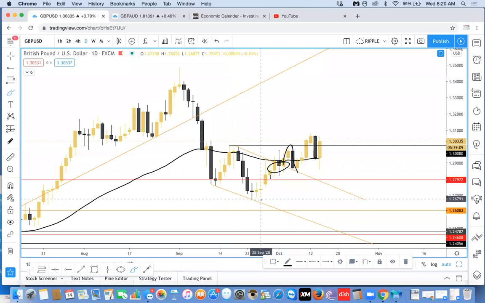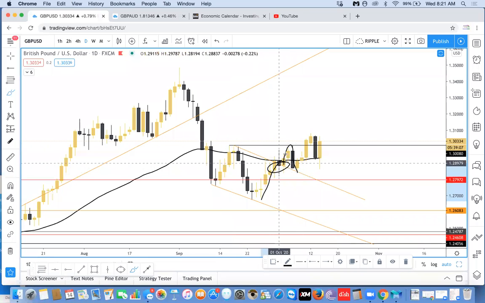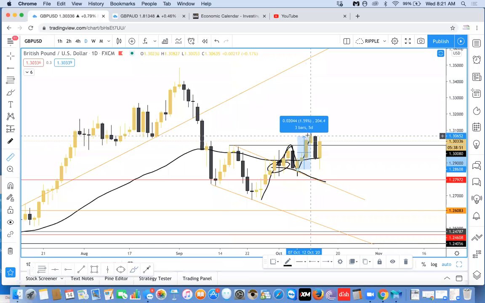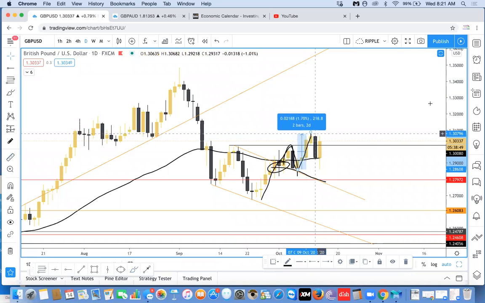When price was pushing up right here, it was acting as resistance. We got the breakthrough. So on the way back down, it's now acting as support. It held at support. The market did not break below the support. And then boom, what did we get? A rise up over 100 pips probably. So just by seeing something as simple as that, you would have been able to catch over 200 pips.